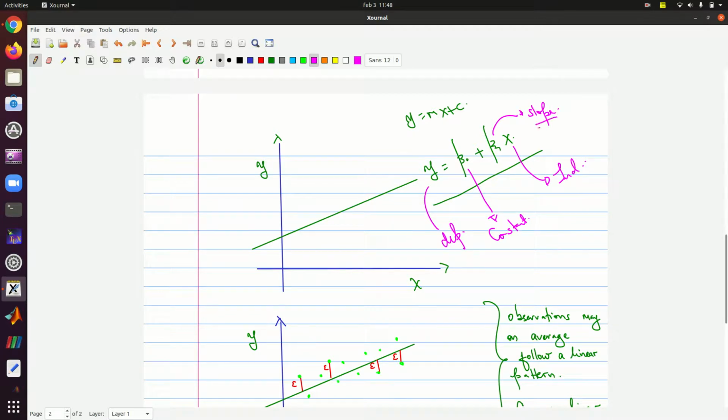Okay, and the beta one here is the what? Is the slope of this line here. So the slope here equals beta 1. This is the constant, or in this case the intercept, beta naught, and this is the independent, and then this is the dependent. Okay, we shall keep it simple in such a case.